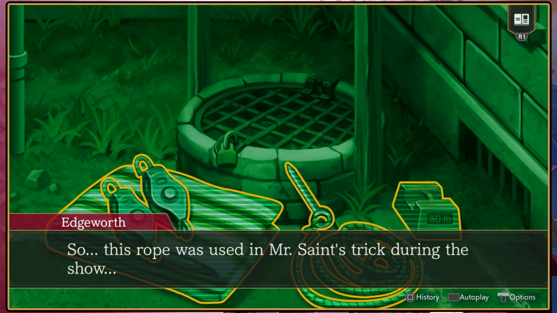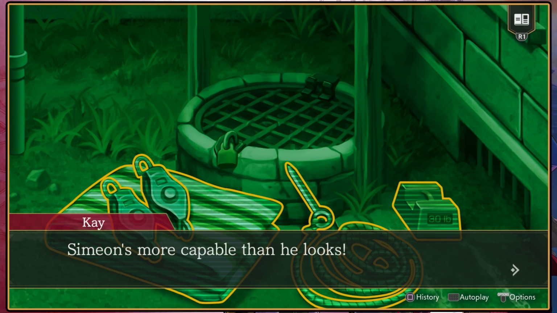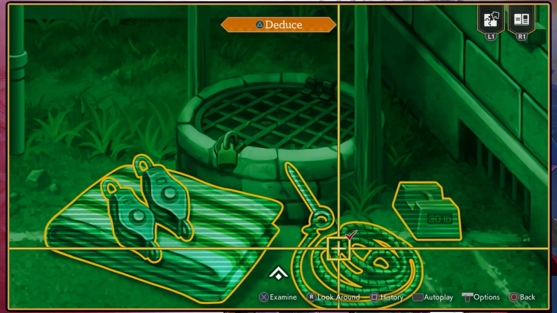So, this rope was used in Mrs. Saint's trick during the show. That's one heck of a setup to pull off with a single length of rope. Simeon's more capable than he looks. Just one piece of rope. It seems we have a contradiction on our hands. Yes, I know. I figured that out. I just couldn't figure out what to do.